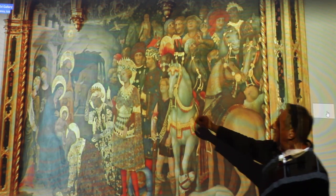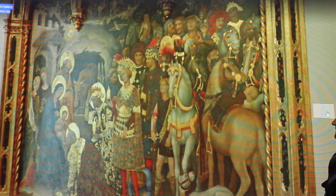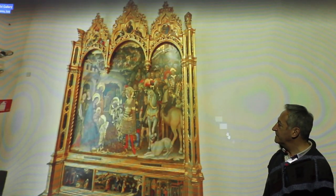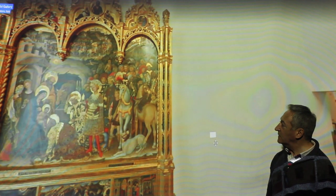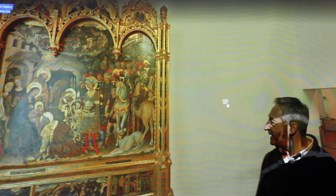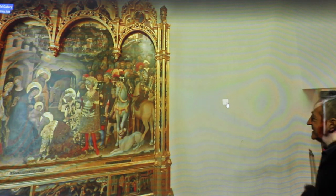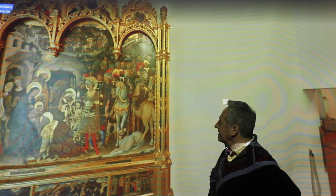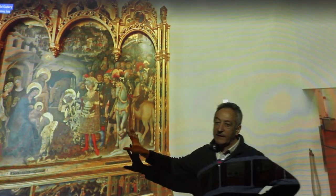The sad thing about this is that Palastrozzi, a very wealthy banker as this painting shows, is going to clash with Cosimo de' Medici - it's bound to happen, and it does. Ten years later Palastrozzi is the loser, exiled from Florence in 1433 and never returns. He lives a long life - till about 91. When he's about 90 he's finally pardoned and his exile is over, but he says forget it - he's lived too long outside Florence. Anyway, Gentile di Fabriano, Adoration of the Magi. We'll leave it there for the moment.